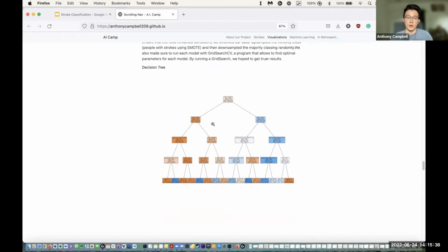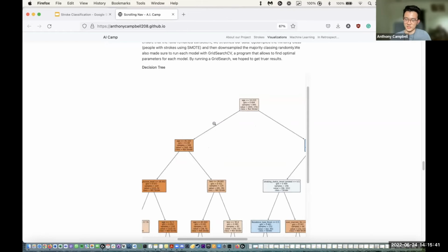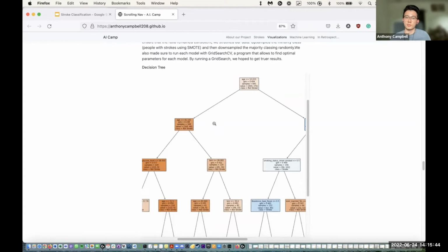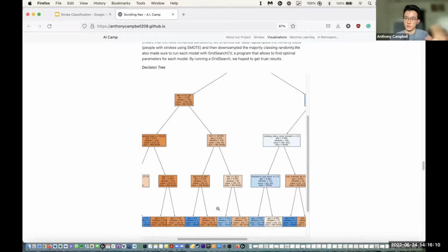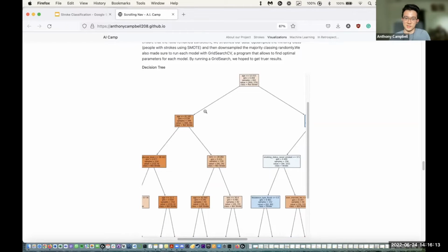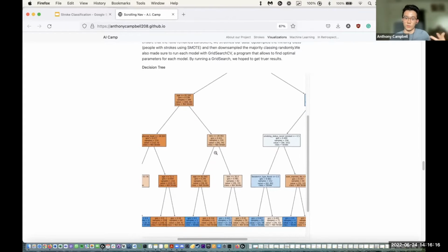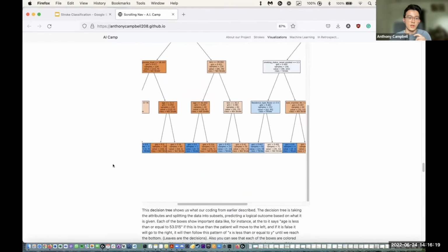similar to one another. For the decision tree, I won't go too much into the detail because we've already talked about it a little bit, but this is a simple decision tree that we made. It has a max depth of 4. The colors represent the classes. The blue is the stroke class and the orange is the not stroke class. When it's darker, that means it has separated the classes better, and when it's lighter, it hasn't separated the classes that well. As it goes down, it gets much darker. So you can follow along through the site and test out, am I likely to have a stroke or not with this simple example.